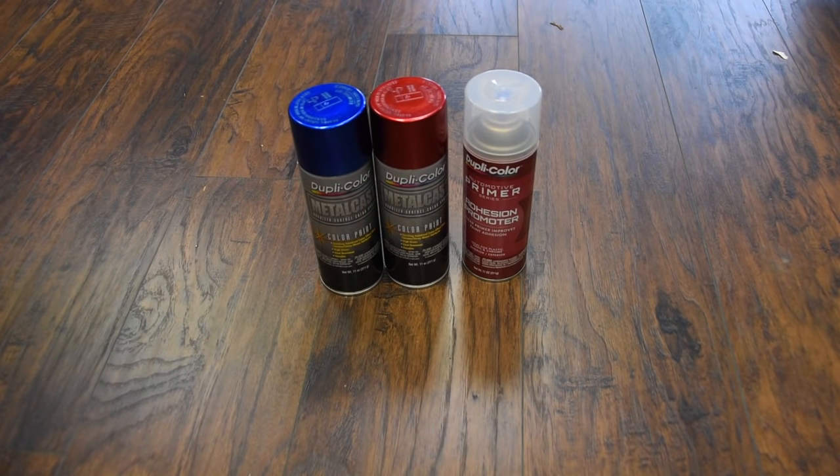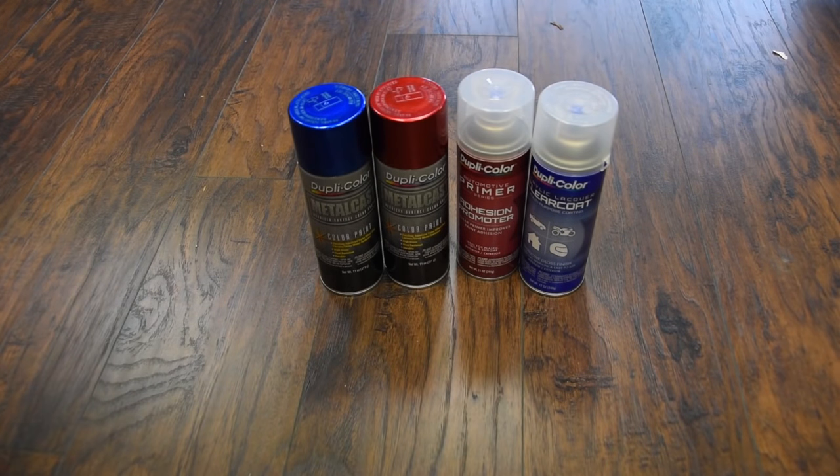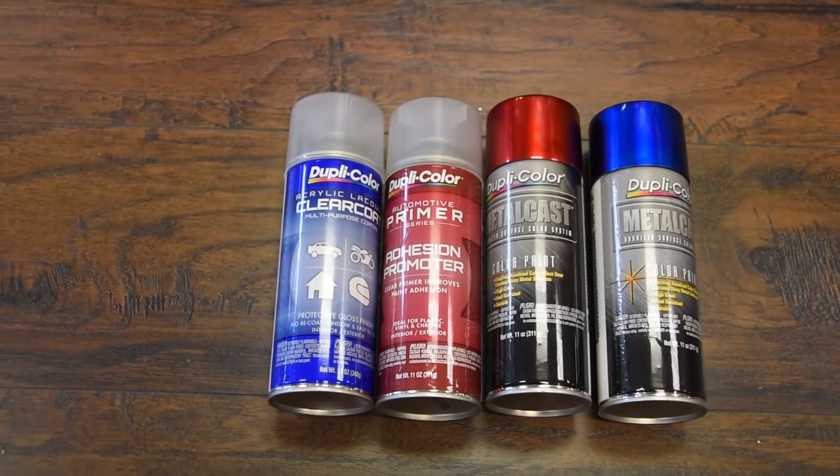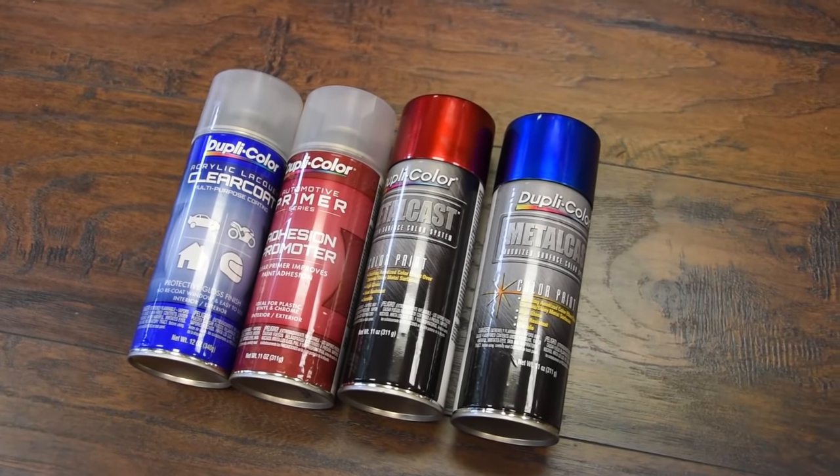Now, as an alternative option, I didn't quite like how it turned out, but that's my personal preference. I use the Dupacolor Clear Coat Lacquer. It does a great job. It seals it up and it's super durable, but I didn't quite like the finish that I got out of it. Just my personal preference, but this is what you would use if you wanted to put that extra clear coat on.